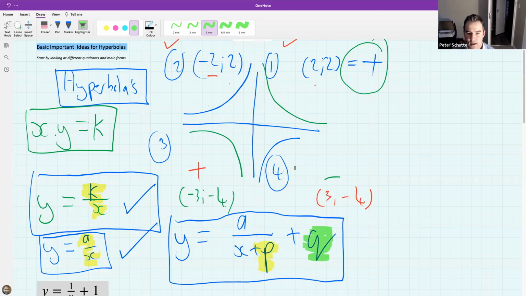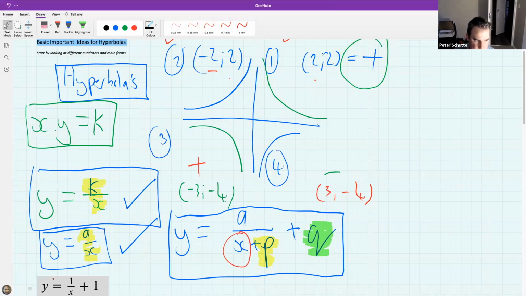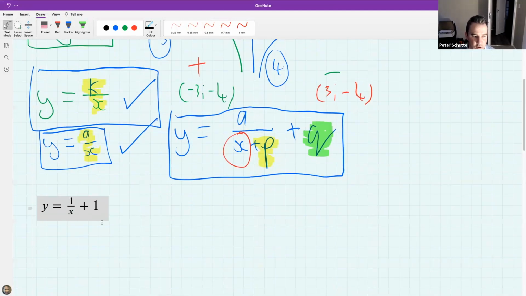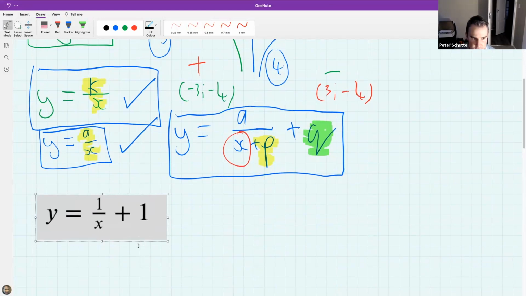Okay. So this reminds me a little bit about parabolas in that it's got a horizontal shift and a vertical shift. The only difference is that the x seems to be below the line. Okay, now, what we're going to do now, we're not going to have any breaks today because obviously there was a bit of disruption, but let me show you how I would draw this hyperbola over here. What process would I use?